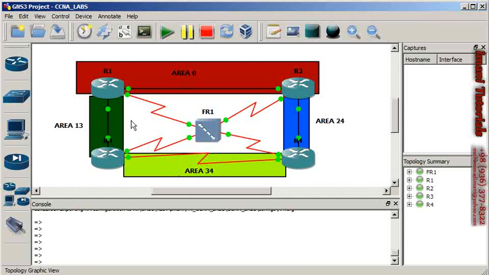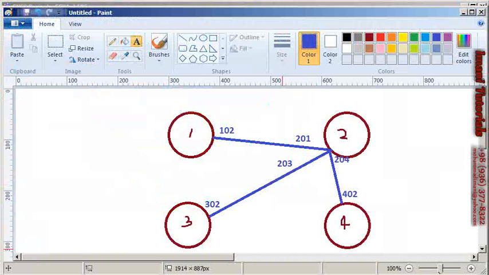Let's go and start configuring interfaces on different routers. So I want to go with logical interface configuration. Now I have different options on router 2. I can connect one interface and every other router will connect to that interface, and every router will use the same subnet for this connection.